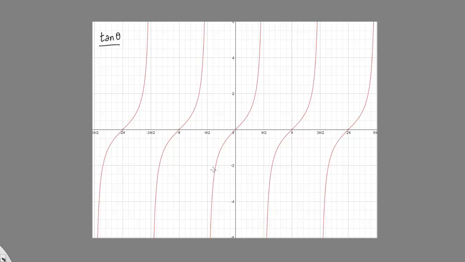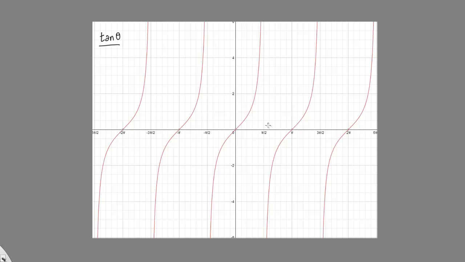And it is also asymptotic to pi by 2 and minus pi by 2. So look, it is asymptotic here. This is because cos pi by 2 goes to 0. So very close to pi by 2, the tangent graph becomes closer and closer to infinity, or it becomes a huge number. So it becomes a bigger and bigger number as we approach pi by 2 or minus pi by 2. You can see this in the graph right here.